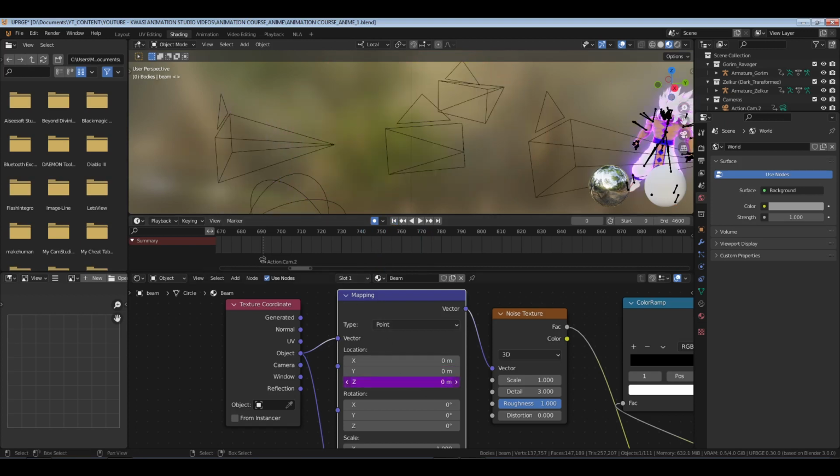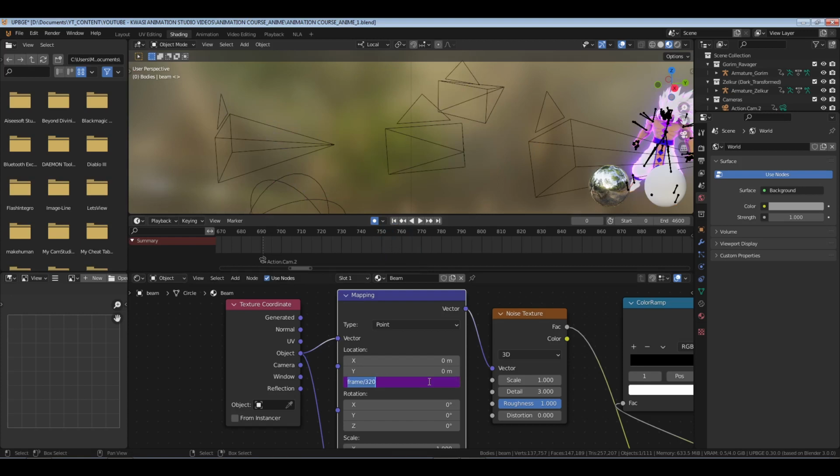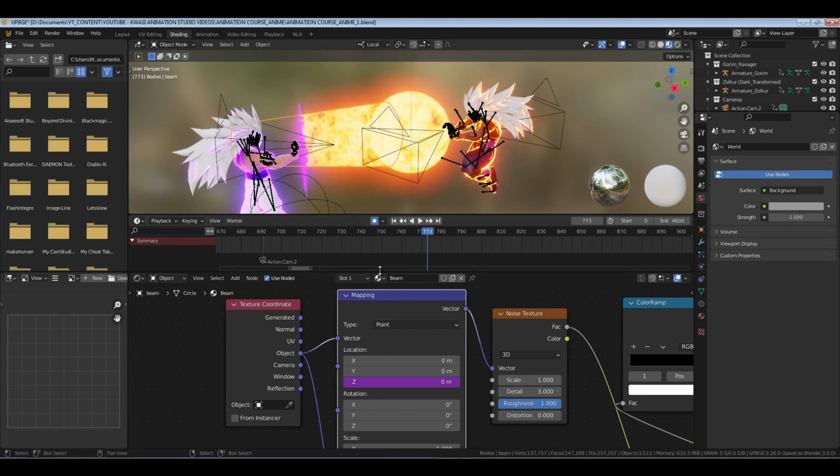Let's take it back to the beginning. Do what I said. Delete the driver. All right, so because it's divided by 4600 frames, the only thing I can think is do like 320 and then see what happens. Nothing, because it's extra slow now. Take it all the way back to 1, and we're just going to make it frame. So now it's just going to go frame to frame, and it should have gone frame to frame, and it didn't.